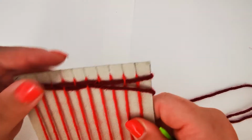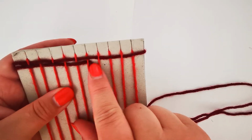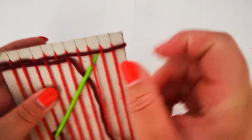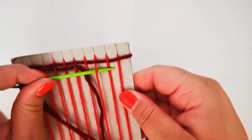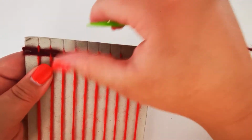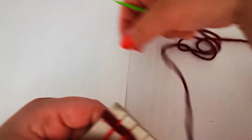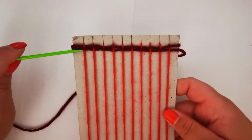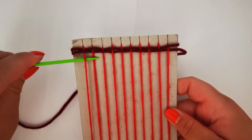So just double checking where I'm at. Because this one here is under, this one's going to go over. So it's just the opposite of the row above, but the same pattern. And then I'm going to go around the back again. So because it's over, I'm going to go under.